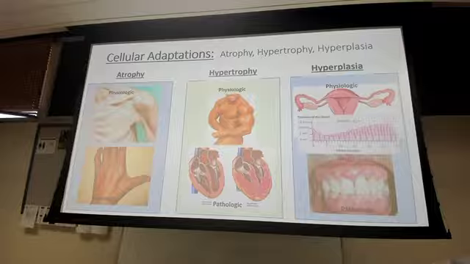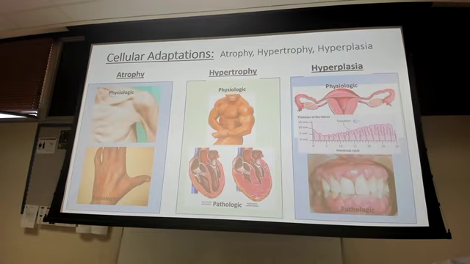And then down below, that's gingival hyperplasia. So we used to use a medication called phenytoin for seizures, and one of the side effects was that hyperplasia of the gingiva. We stopped using that for the most part for seizures. Some people still do, but there are better drugs out there, but that was a known side effect of that medication. That's the type of a pathologic, a non-normal hyperplasia.